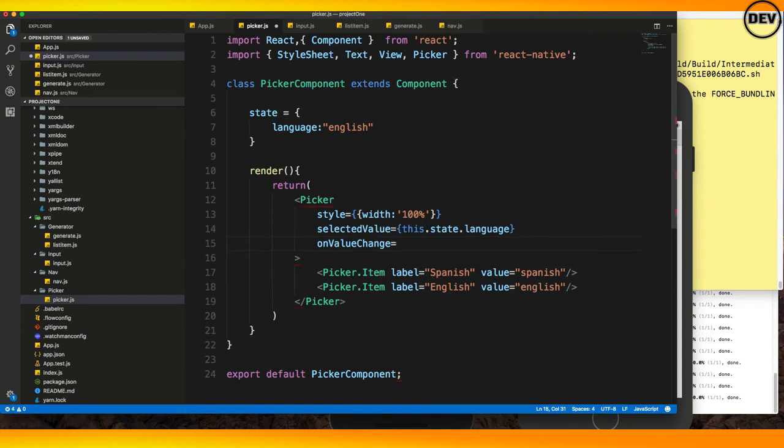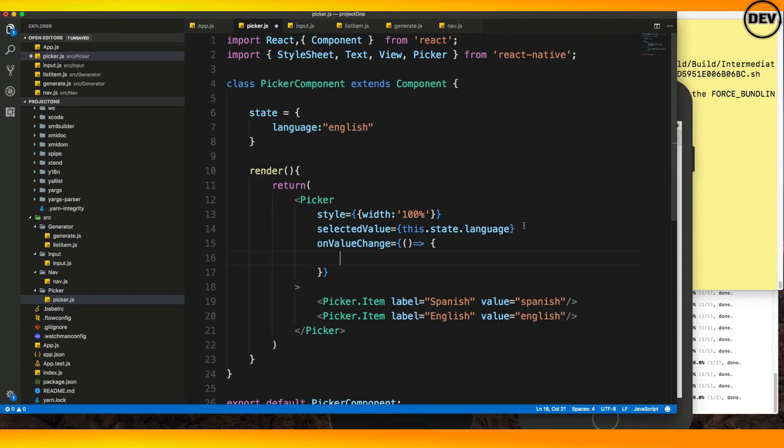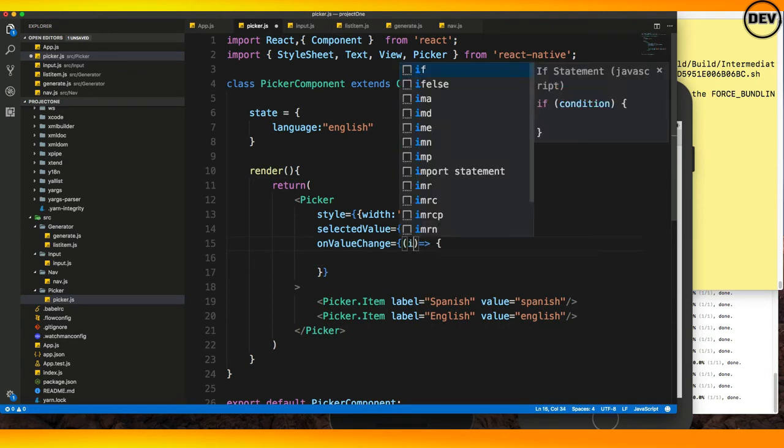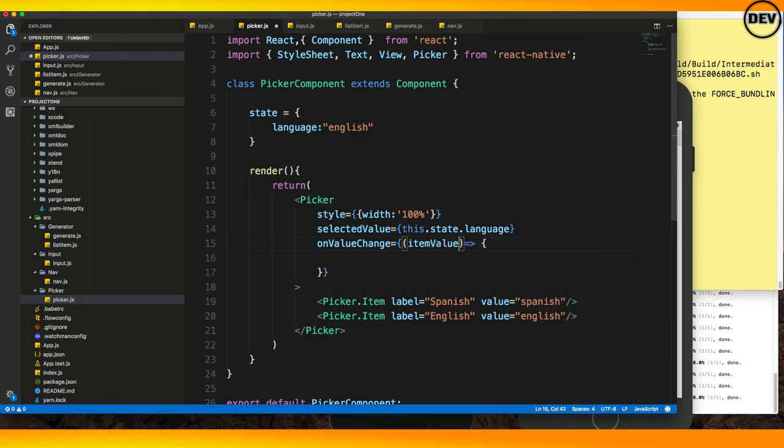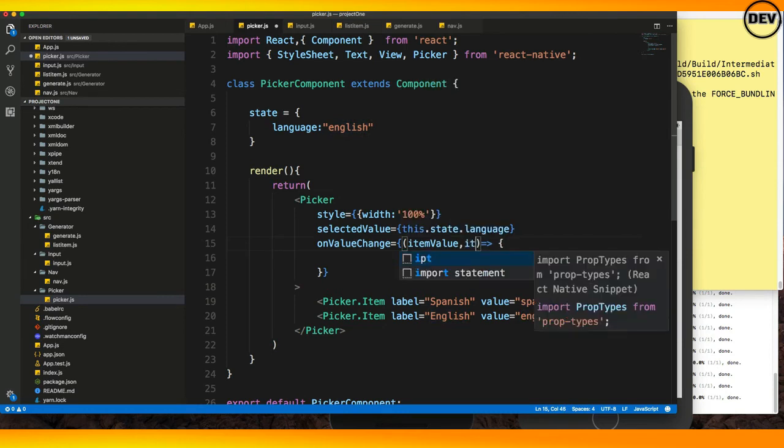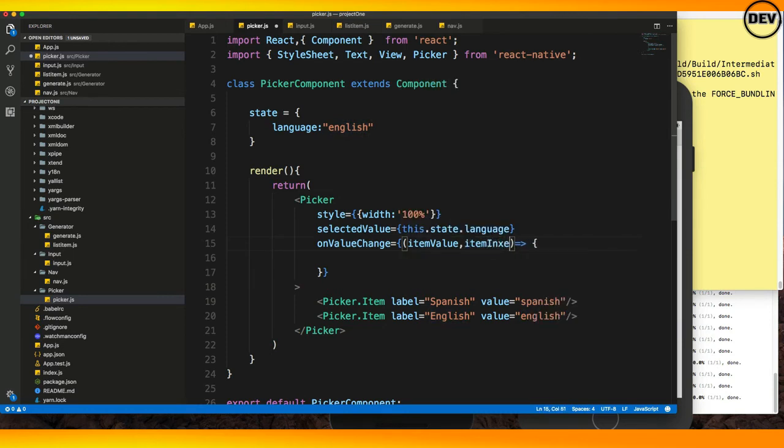A little bit weird, but that's what it's called. For this one, we have pretty much two arguments. It's going to be just a function, just like this, and it's going to receive the item value and the item index. The item value is the actual value, and then the item index. That's the information we get with this onValueChange.